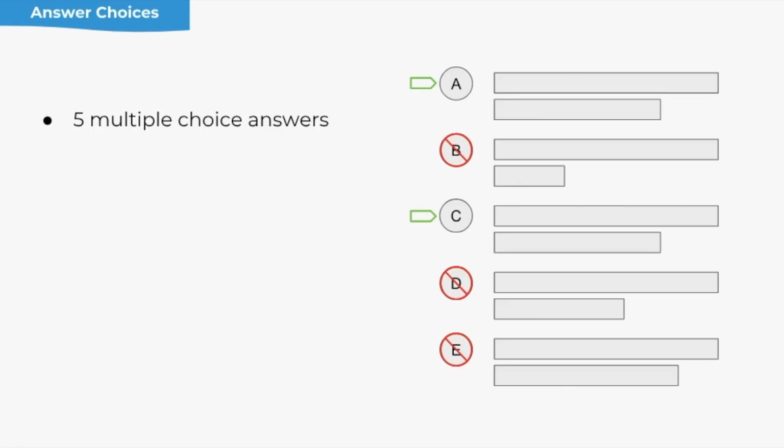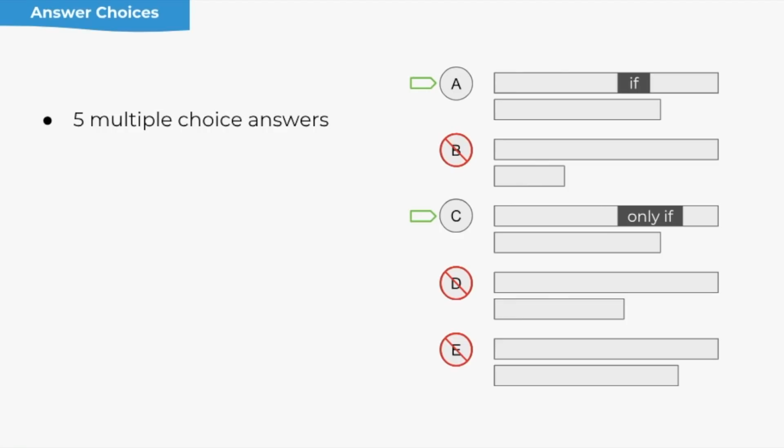And if you can learn what these different characteristics of what's good and what's bad within each of the individual question types, you can build these trap answer patterns. And so maybe what you notice is that when you look at A and C, the only difference between them is these little language cues. So for example, in A, it uses the word if, and in C, it uses the words only if, but otherwise, the answer choices are essentially identical. In that case, those language cues mean very different things. If means sufficiency, only if means necessity.